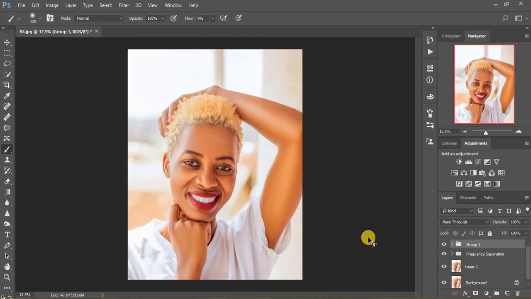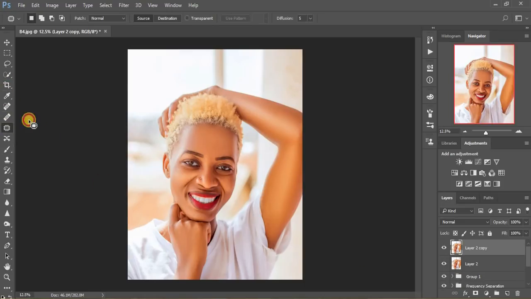So guys, this is how far we have come with our photo. So if at all you really need some other adjustments, you can go ahead and do the adjustments. Maybe if you have some pimples, let me check out for those. Shift Ctrl Alt E. I'm going to create a layer on top of that, then duplicate it. I get my patch tool.